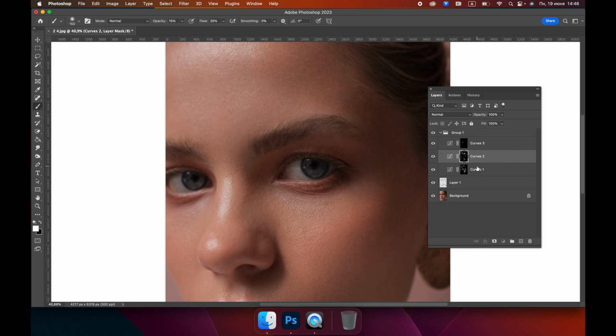Here, too, there are some light and dark areas. Let's try to work with them. I will go back to the layer where we worked with the light spots. Choose a white brush and start working with eyebrows.